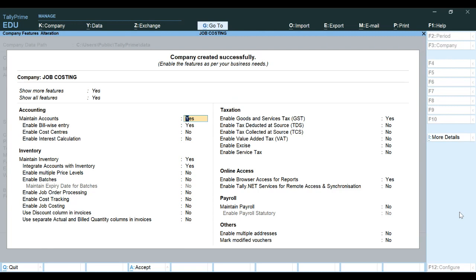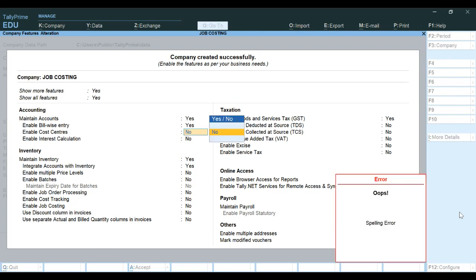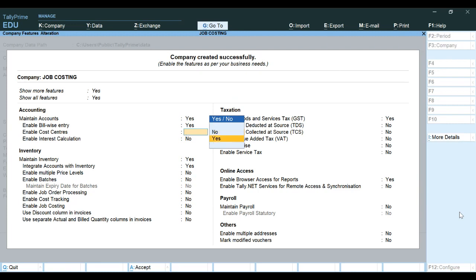One thing that I need to mention here, you have to enable cost centers, and then enable job costing. Set it as yes, and I deactivate my GST.